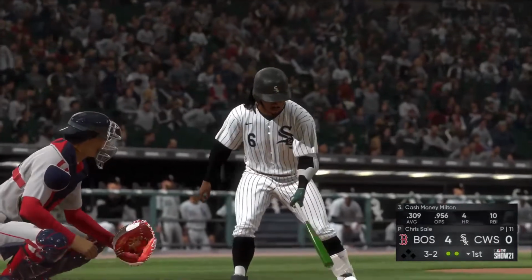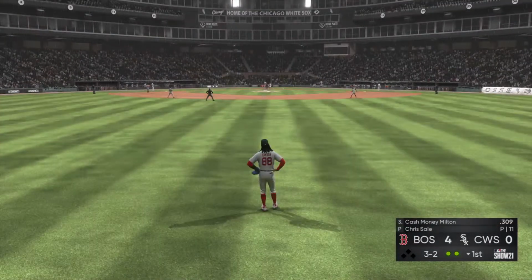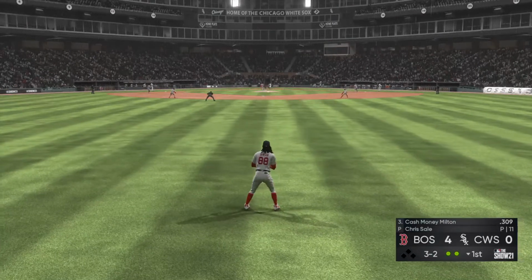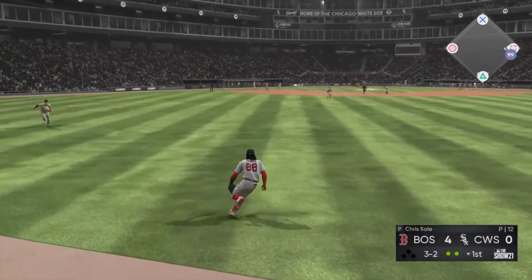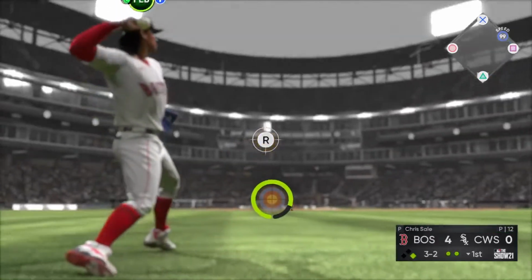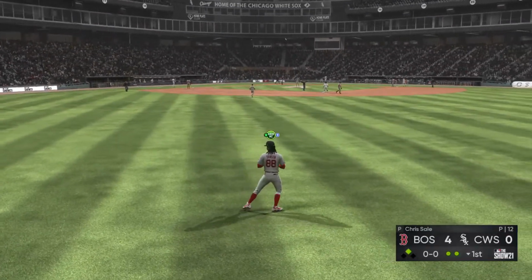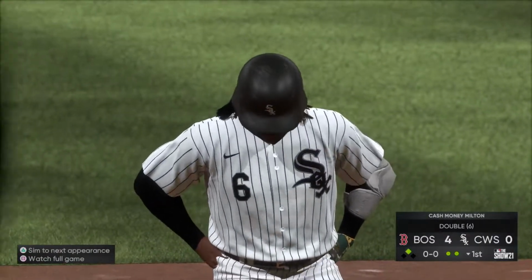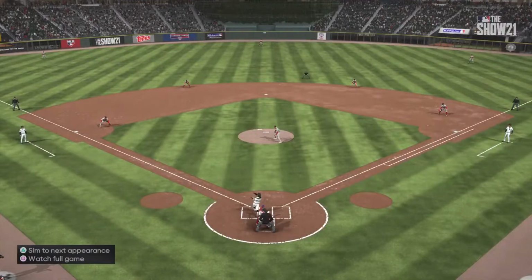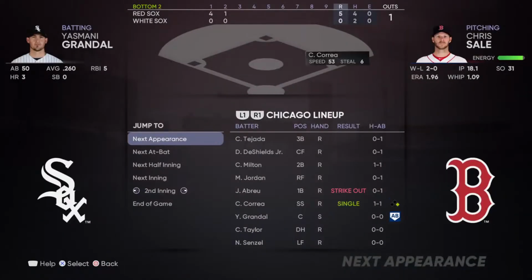Next up is Money Milton. No one aboard for him, and 2 gone here in the first. Milton. Back up the middle and in for a base hit. He's through first and hustling for second. And he will pull into second with a 2-out double. That's how quickly things can change in this crazy game. The pitcher was upset about the call on the previous pitch, which could have been strike 3. Then he serves up.